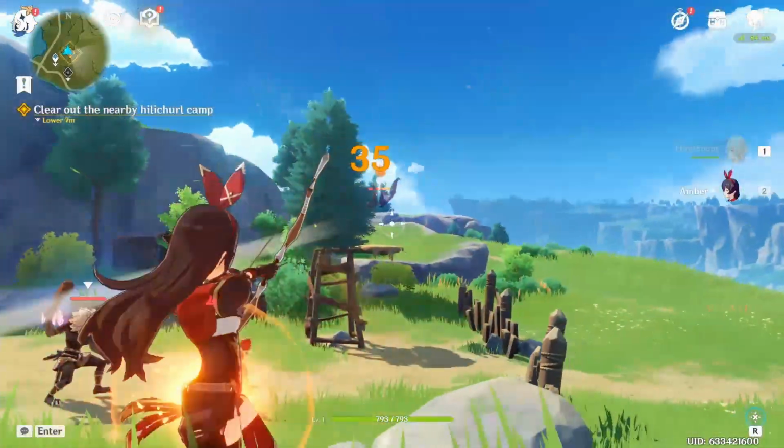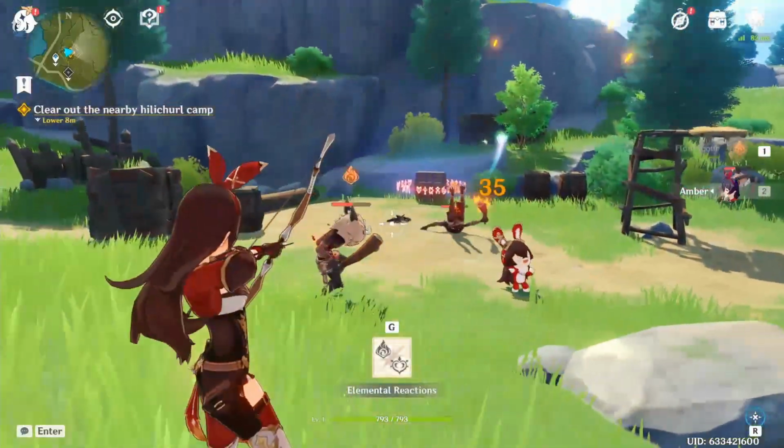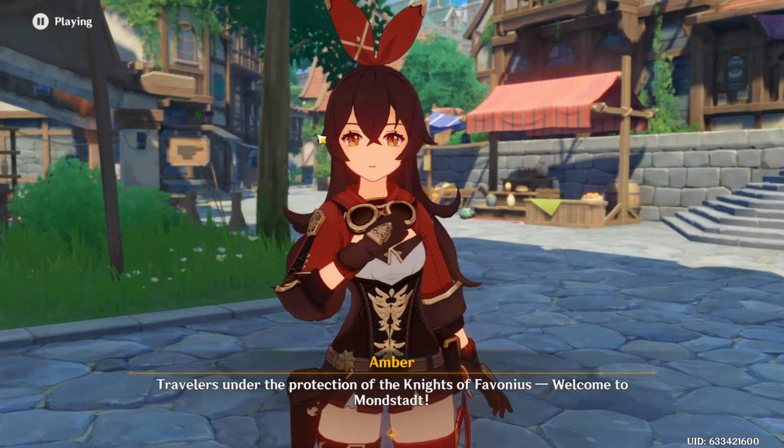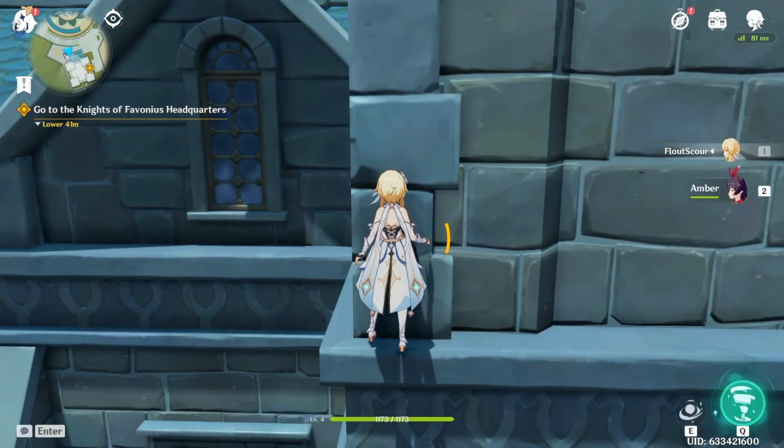Amber is permanently available as a playable character, but she's only canonically with you until you reach Mondstadt. This is a trend that you'll see with other characters as well. You'll only spend 1 or 2 quests with them in the story, sometimes even less, but if you manage to unlock them, you can use them at any time.